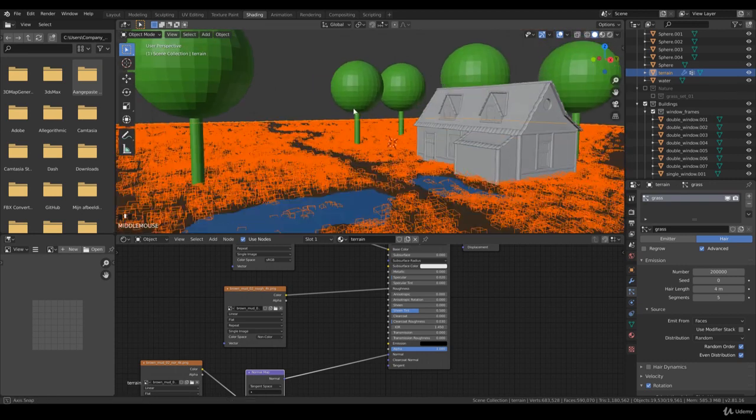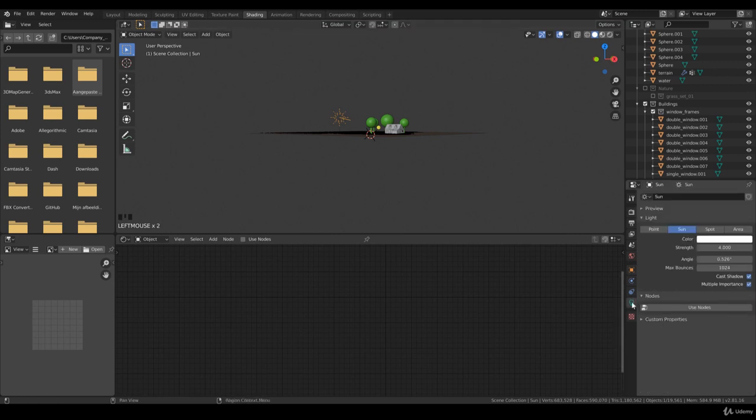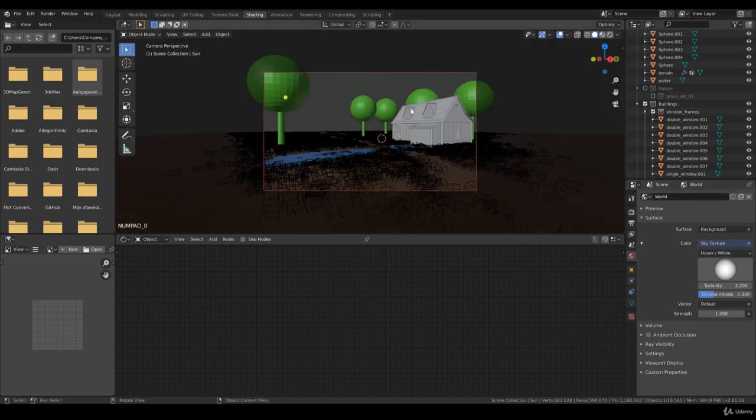We've set the sunlight, did we? Yes. And we check the value of the sunlight. Let's go for a strength of 6. And we want to have the environments. We have sky. Let's go for 1.2, just a little bit more skylight. And we have the viewport selected. We have the building. All right, so ignore these ugly trees. These are just stand-ins. And I want to go for a preview render.